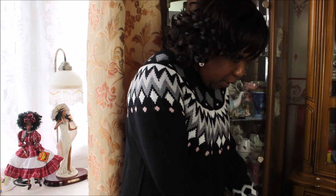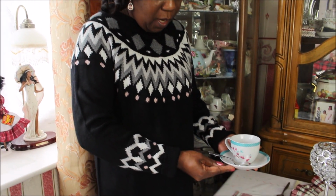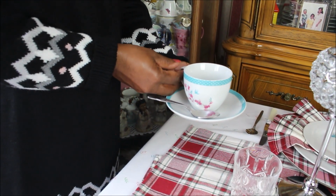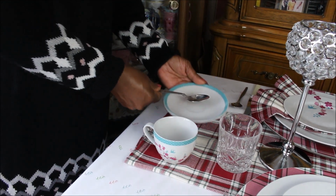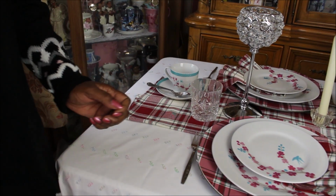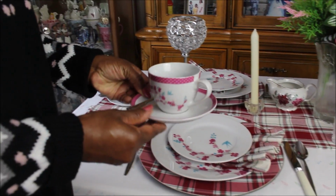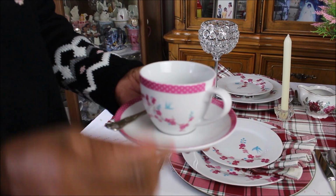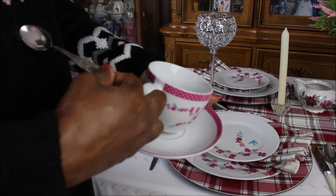This is a cup and saucer which my son would use, and the reason why he would use it is because of the blue trim that's around the rim and also in the saucer. This cup and saucer my daughters would use because it's got the pink edging around it.